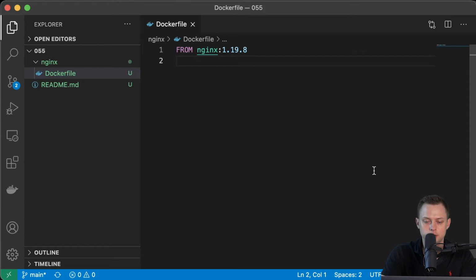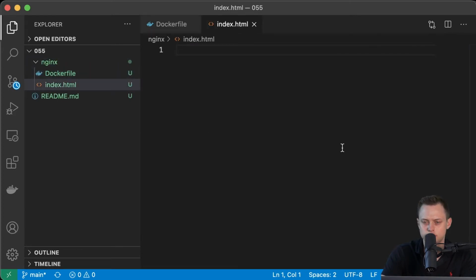Now, let's go ahead and create our super sophisticated website HTML page. So let's go ahead and create another file. It's going to be index.html. That's the naming convention used by most of the services, but you can call it whatever you want. You just need to adjust your Nginx config later on. We're going to call it nginx.html. And let's create our page.